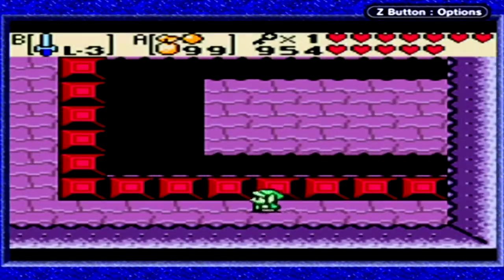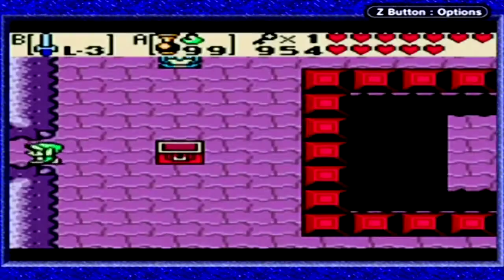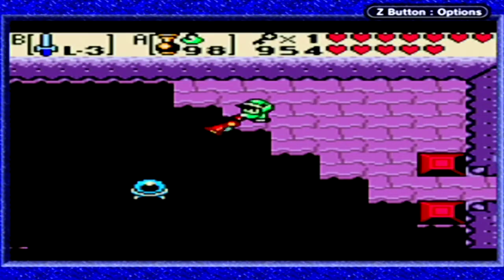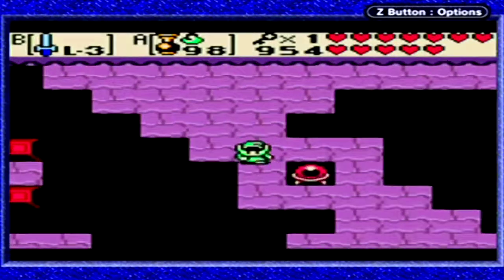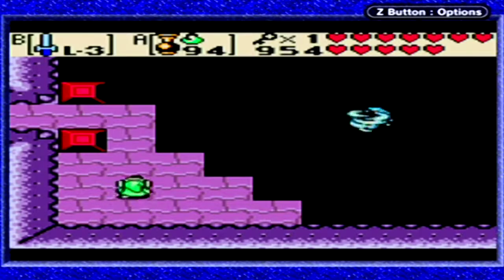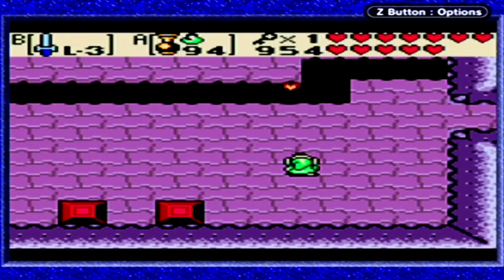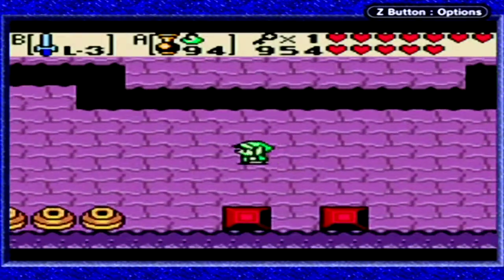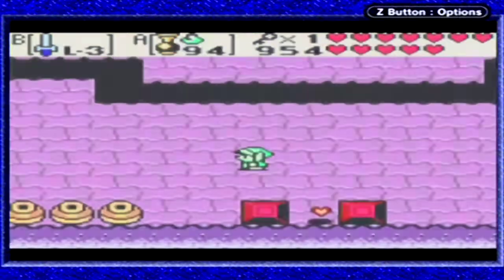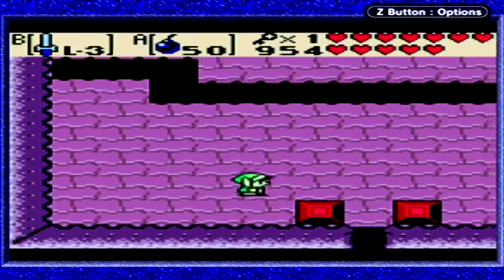I'm pretty sure this is the only time in either of the games where you actually have to use scent seeds like that. The opposite side. Oops, I missed. There we go. My aim was just a little off. Nice try, Wall Masters. You're not grabbing me. So we know because of the other room we were in that this wall could be blown open, which will allow us to head south.